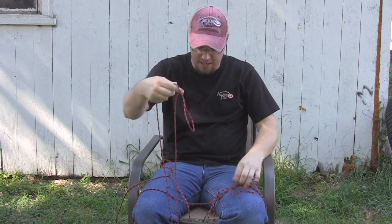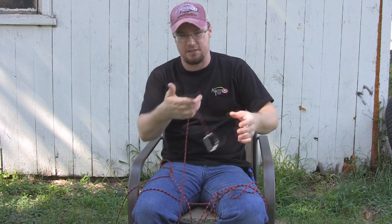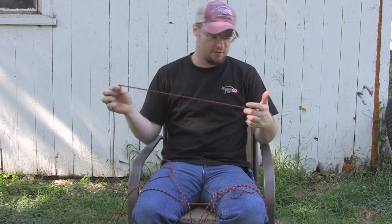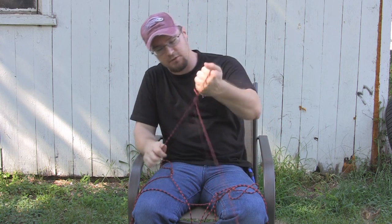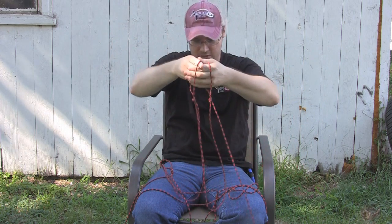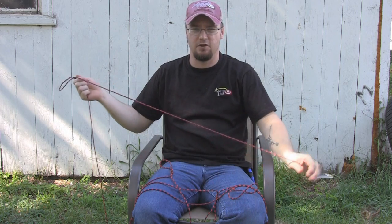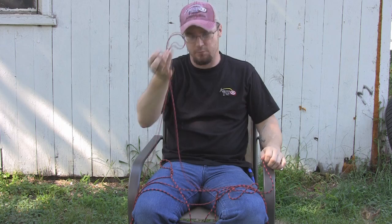This stuff slips out of your hands pretty easy. You can let go of it on accident, especially if your hands are cold or you've got gloves on, and you can drop your bow, you can drop your gear. I've done it. That's why I came up with this. With that, you've got something good and solid to put your hands in to bring this thing up. You can get both hands on it and pull it up, especially when you're hanging a big, heavy tree stand. This really does come in pretty handy.